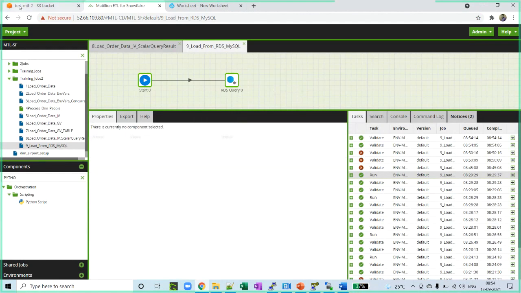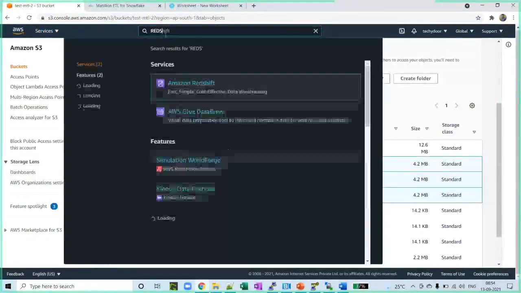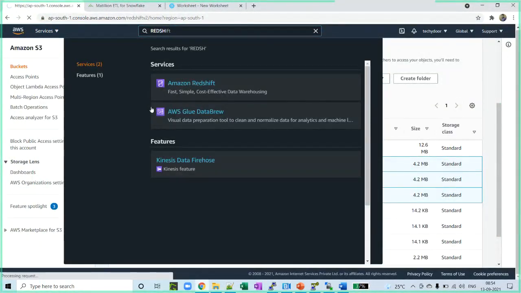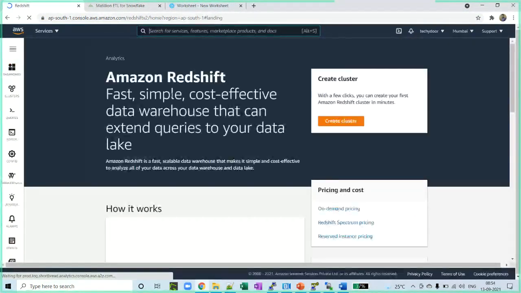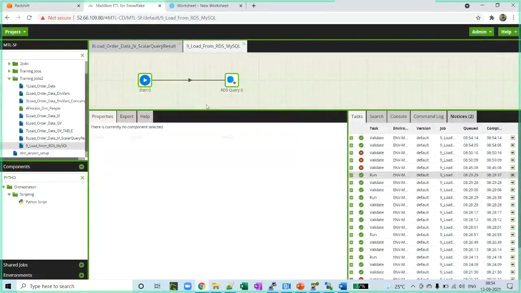We'll have to launch our Amazon Redshift and all. Even an Azure database is fine. I have access to Azure database. For that Azure database, the same thing you will need to write: your custom component, a custom Python script. You can get that code from Google, connecting to Azure and all.